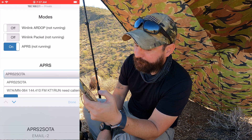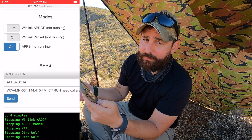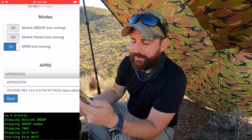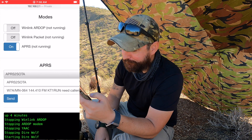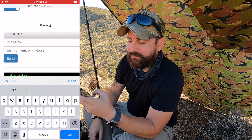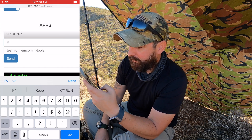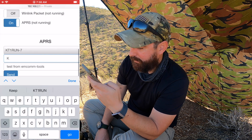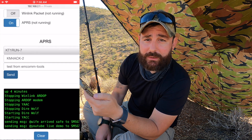APRS SOTA is another cool one. I don't know if you guys are familiar with the format, but I have to put in the peak — W8, W7A stroke mic November 064 — the frequency like 144.410, the mode FM, my call sign, and a comment. It's a lot to remember, but at least now I can go in and just modify that or add another template. I'm not going to send it because I don't want to spot myself. I can also send a message to my station down in the Jeep. Let's try something else — Jason KM4ACK said he had an SSID on number 2, so let me change this to KM4ACK-2 and send Jason this message.